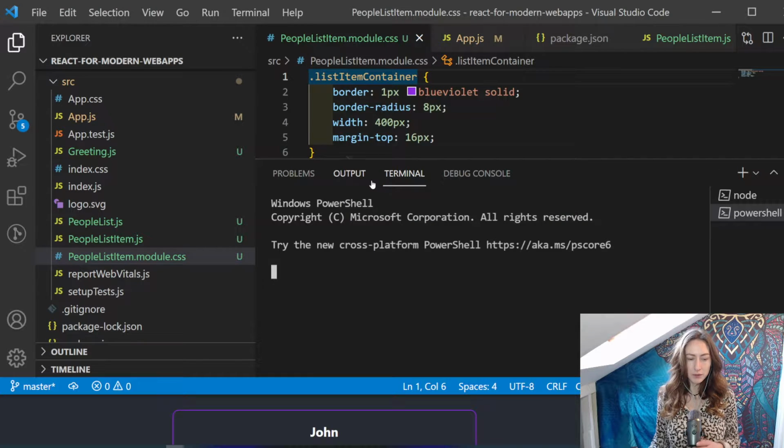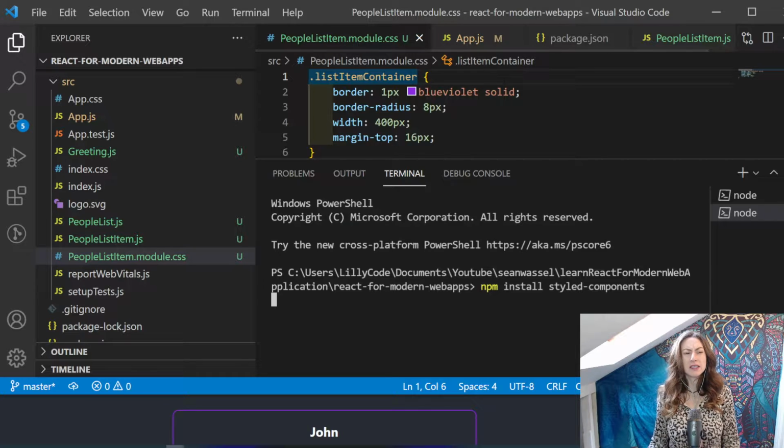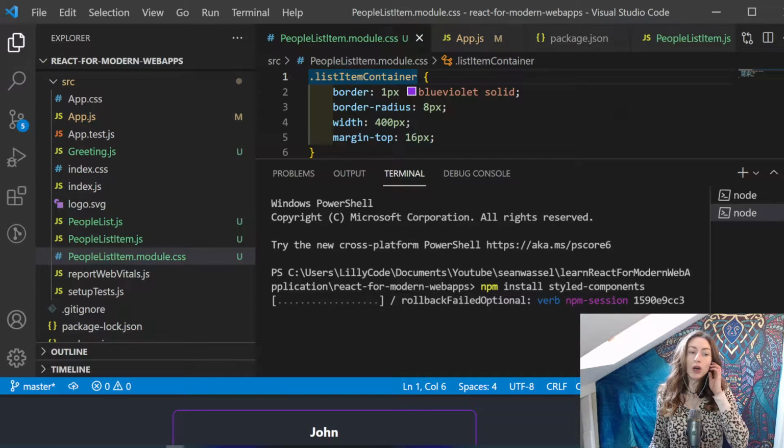So now what we're going to do is import this new package. New terminal, and down here we're going to say npm install styled-components. This allows us to style our components within this project. But let's wait and see, because I don't think I really use this.